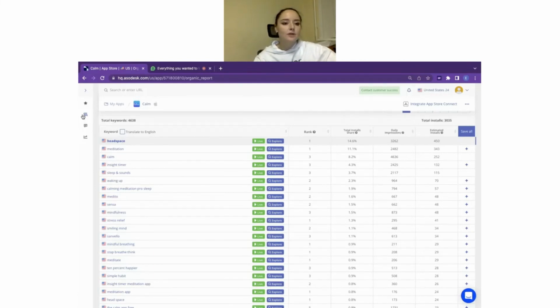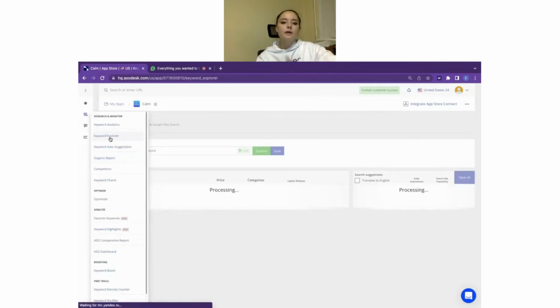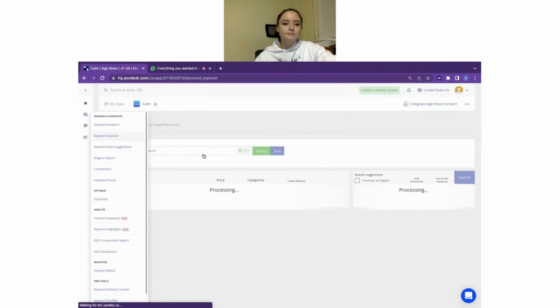Let's go and I will show you how to compare yourself to competitors. Always remember, I love Keyword Explorer. It's a really simple tool. It's available from ProPlan. But anyway, it gives you so much data about competitors, about keywords and so on. So let's type maybe the keyword fitness. Let's try to talk about maybe fitness, a little bit different keywords. Yes, we'll wait for this to appear.